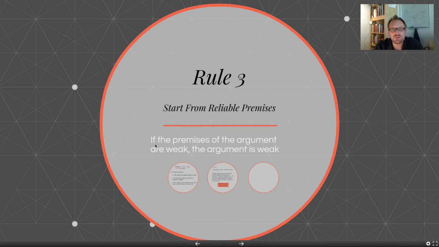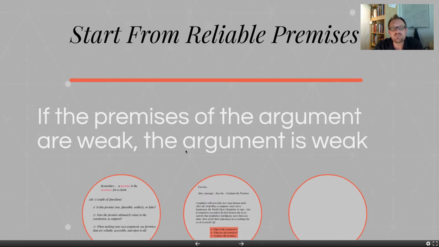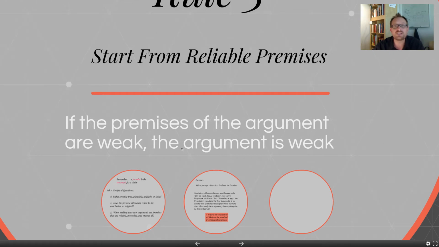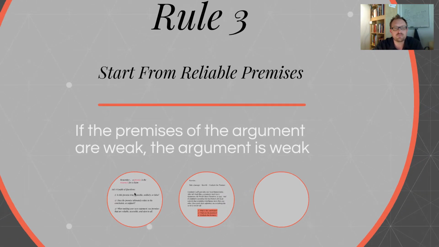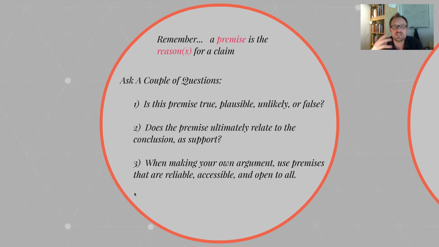But in general, you want to make sure that your premises are ultimately good premises. Because remember, if you're making an argument, your argument is only as strong as the evidence that you give for the argument. So you have to start from reliable premises. Another way to remember this is that if the premises of the argument are weak, guess what? The argument is also weak. So you need to start from reliable premises. Now, knowing which premises are reliable can be difficult, actually.